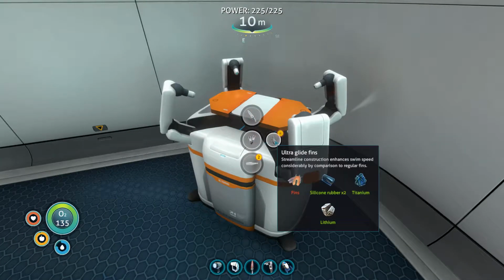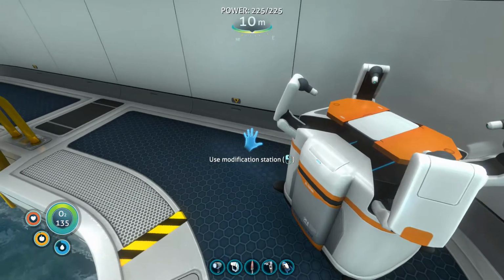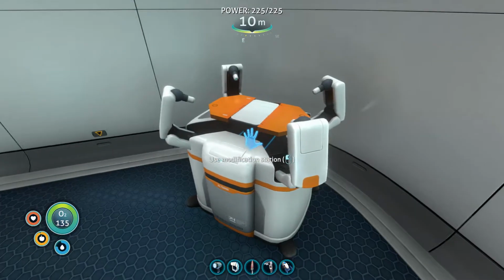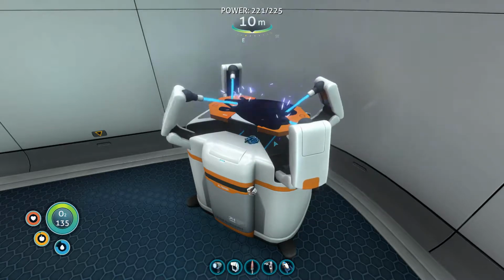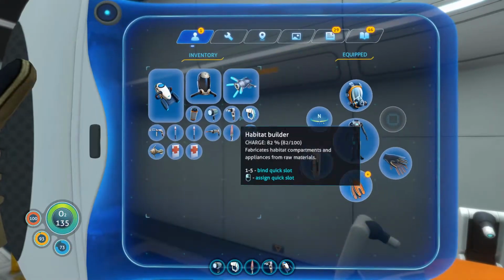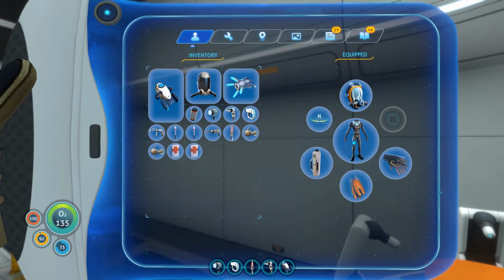Fin upgrades, yes. We need to take off our regular fins. Take them off. We make the upgraded fins. There we go. Ultraglide fins. We can now swim faster. Excellent. Can't remember what we're missing from there.